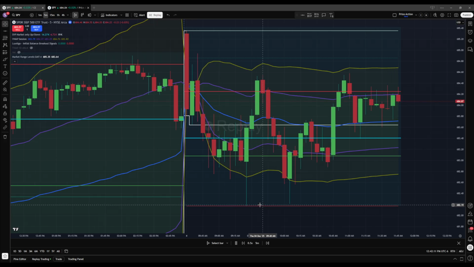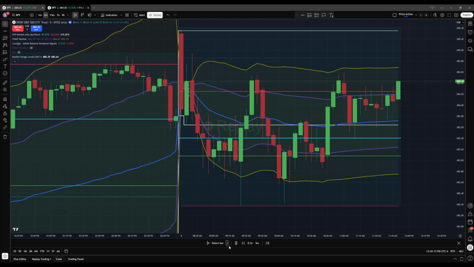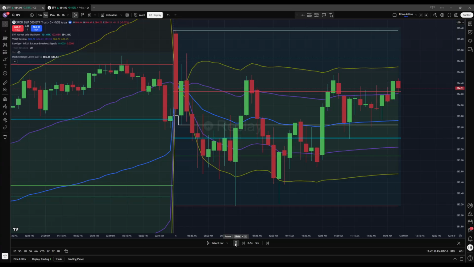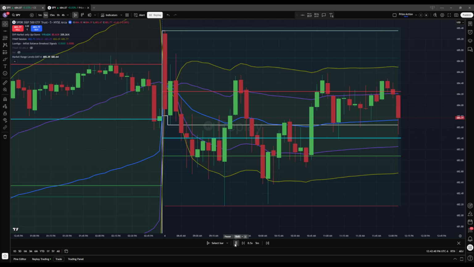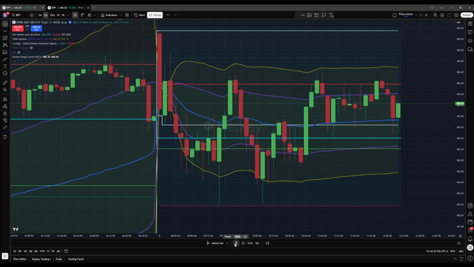Wow. Okay, so there's a break and hold. All right, let's see how that would have played out. So here's a break above VAH, an open and close above VAH, right? And then it looks like it gets invalidated pretty quickly. All right, so I would have got into a trade right here and got stopped out once it crossed below VAH. Just no continuation. Oh my gosh, good thing I would have got out right there.